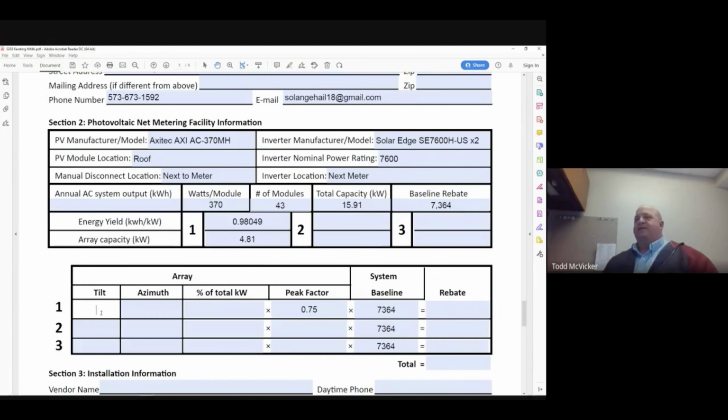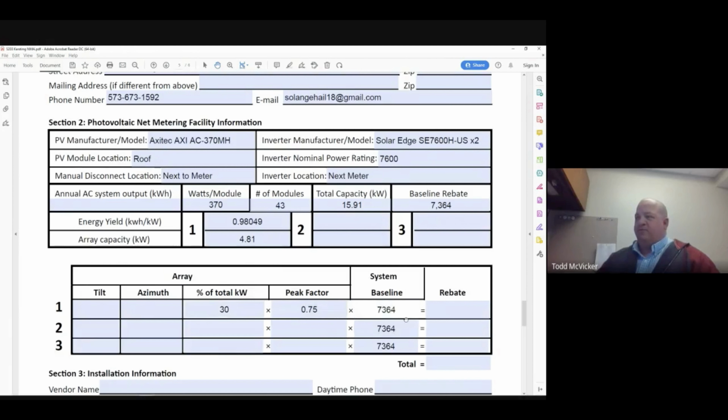Yep, exactly. And so what we'll do is figure out, of the whole system, what percentage 4.81 is out of 15.91, and that's 30.2%. So we'll round to 30%.